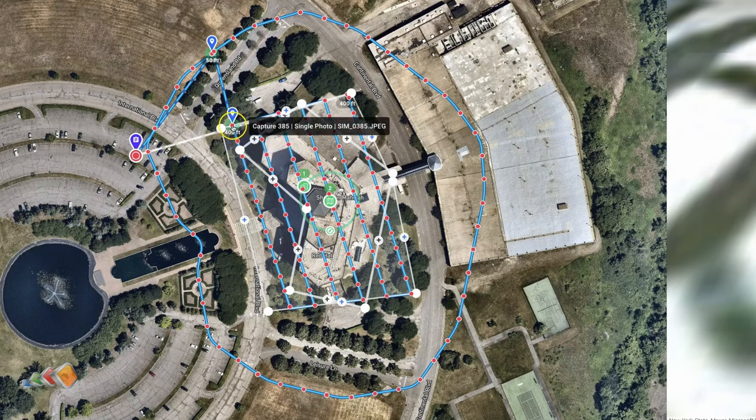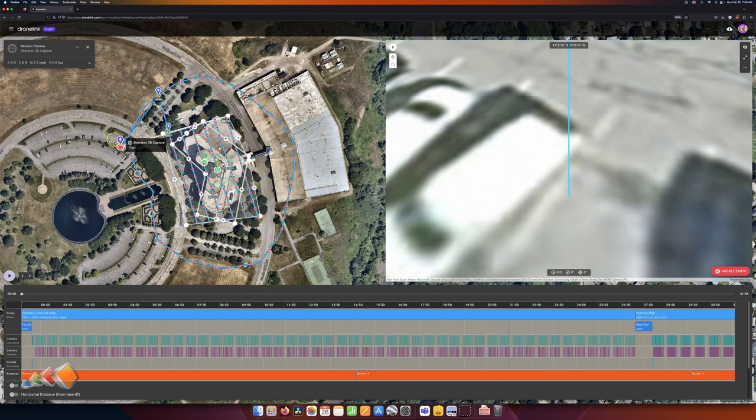Now, for mapping, this works perfectly because you can see every place where the dot is going to happen. But for a facade where you have multiple pictures taken in a line going vertically, you only see either the top or the bottom. I'm not quite sure. So that's not quite going to be good enough. So what can we do about that?